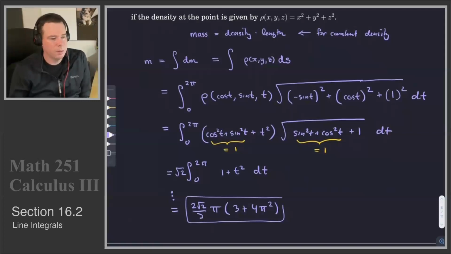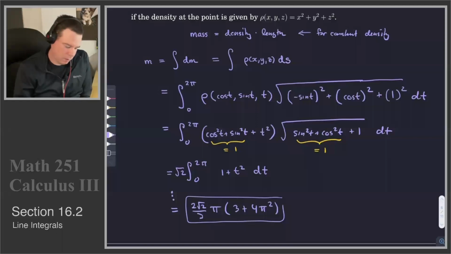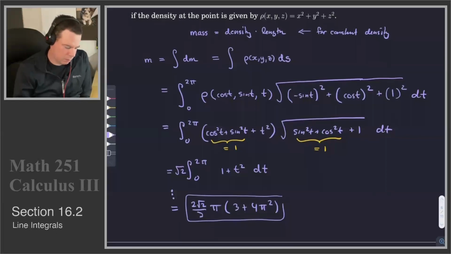All right, so that was a 3-dimensional example of integrating a scalar function with respect to arc length. In this context, it was density, and we wanted to find the mass of the rod. So essentially extending the ideas that we did in chapter 15 for planar lamina and volumes with varying densities. Now we've come back to this density of a 1-dimensional object, where it's varying along the curve.